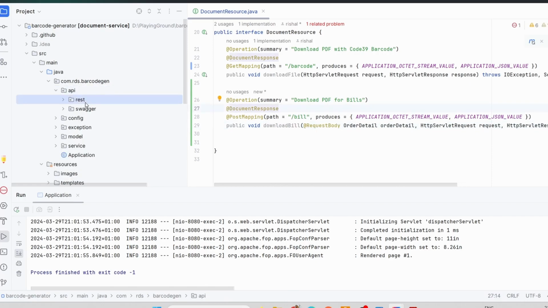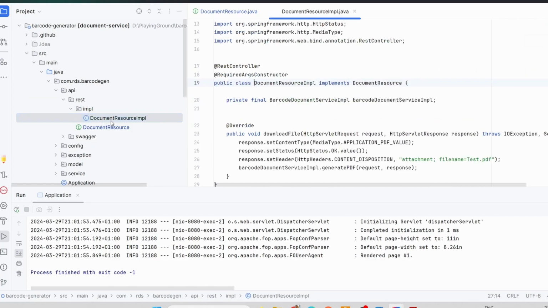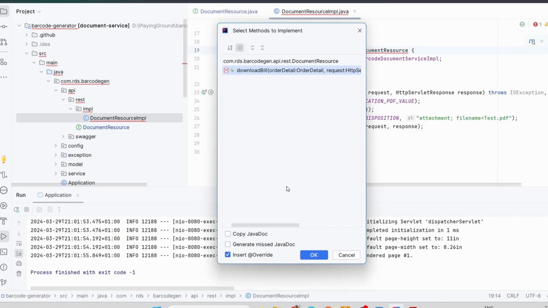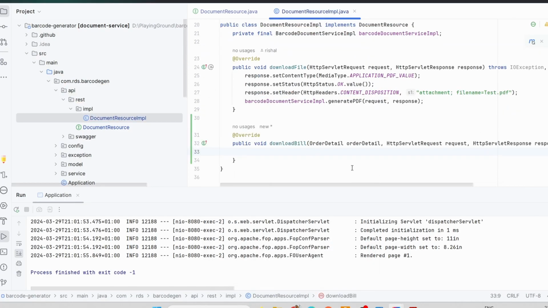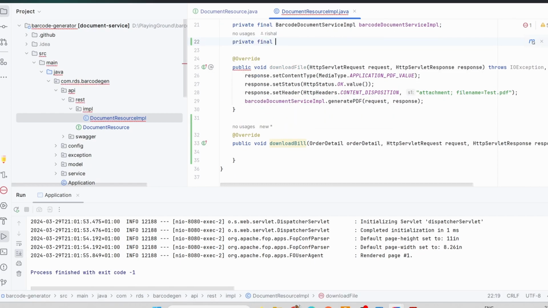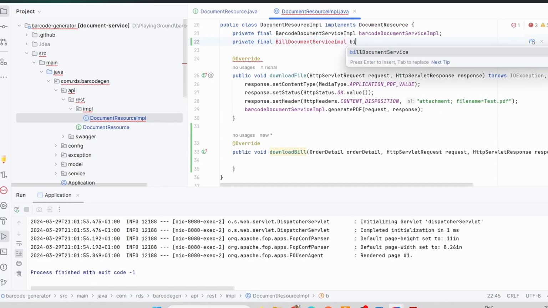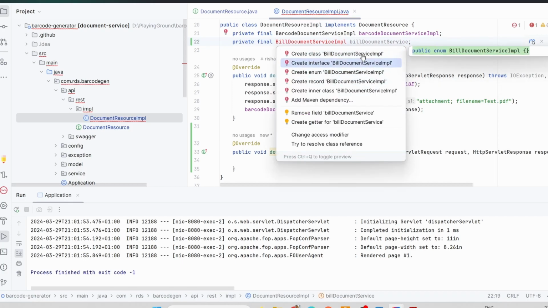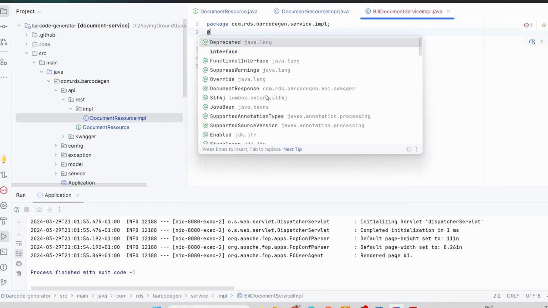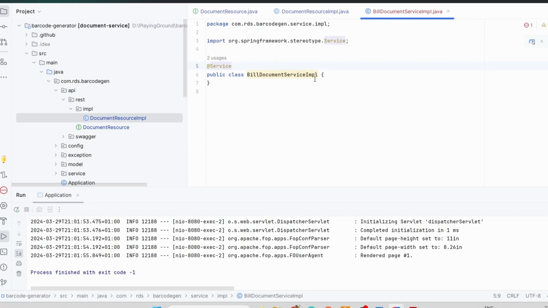So this is done. Now we have to define this in our implementation class, so we'll use the IntelliJ feature. Here we need a service, so we create a new service called bill, and we'll create this class inside our service package.